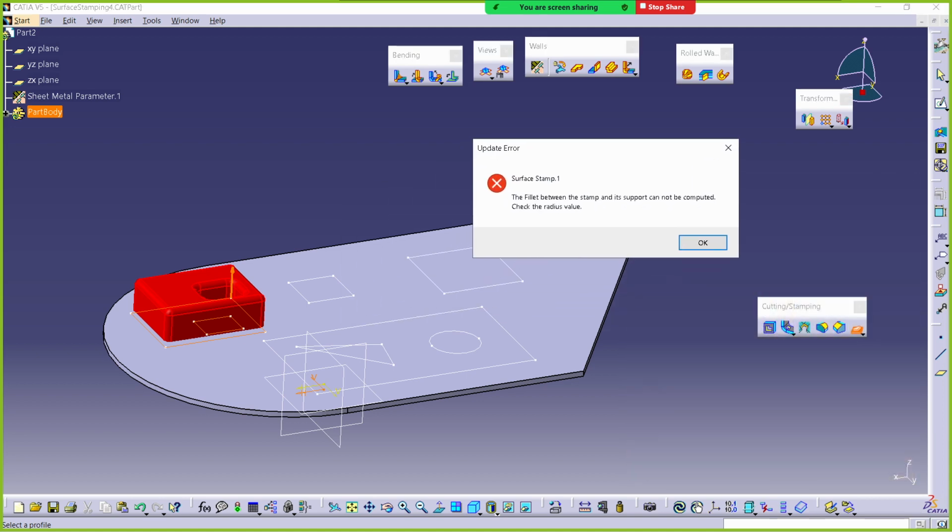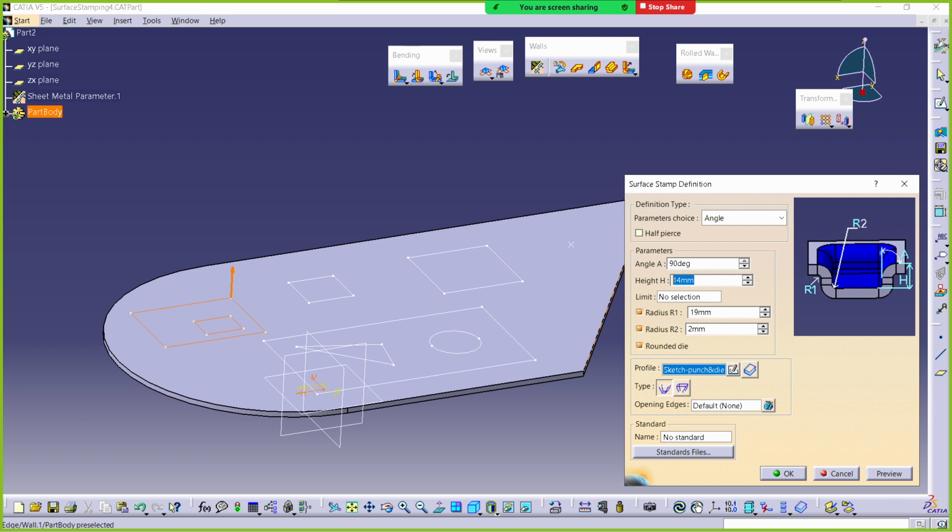Yes, you can see the update error: the fillet between the stamp and its support cannot be computed. Check the radius value. So you need to take care of the values. Let me give the height as 6 and the radius as 3.